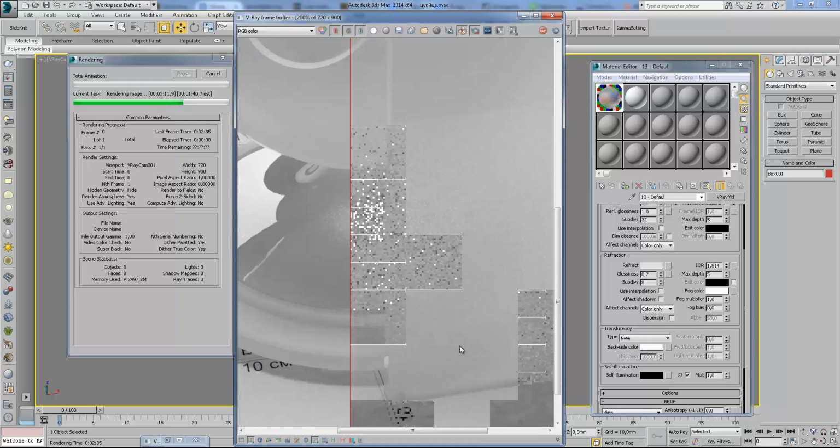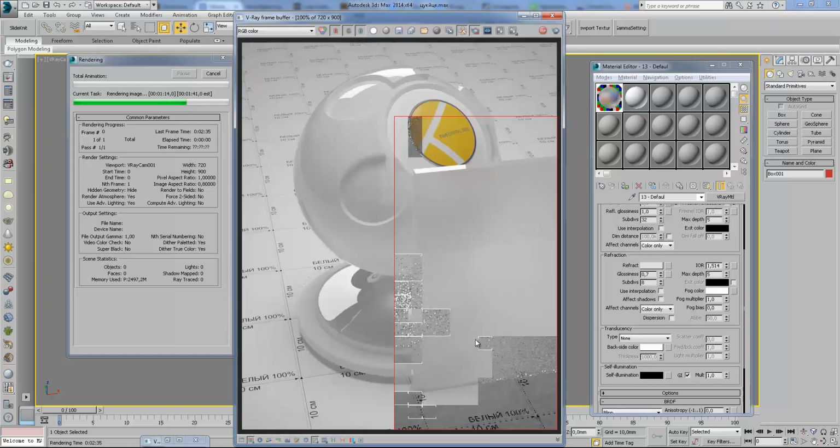It looks kind of plastic. So this is how you get a glossy effect for a glossy surface.